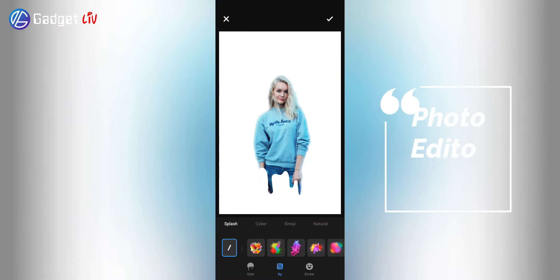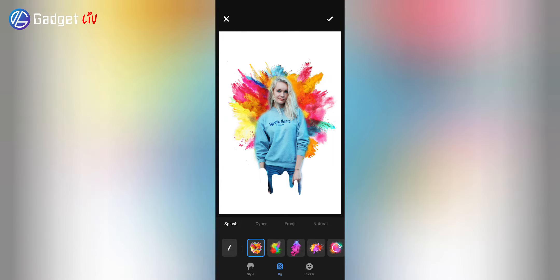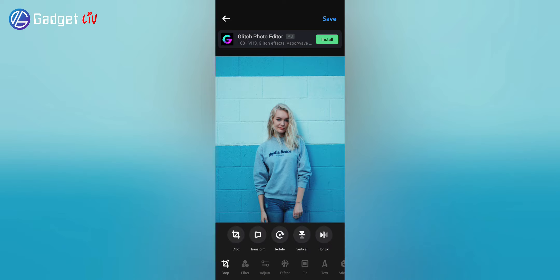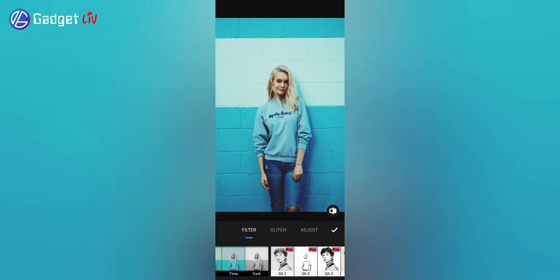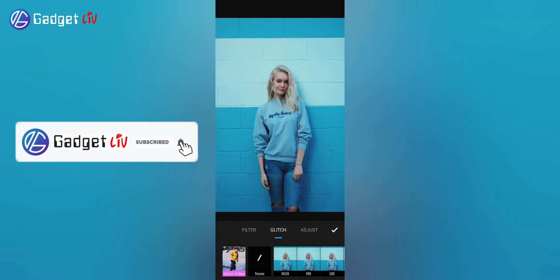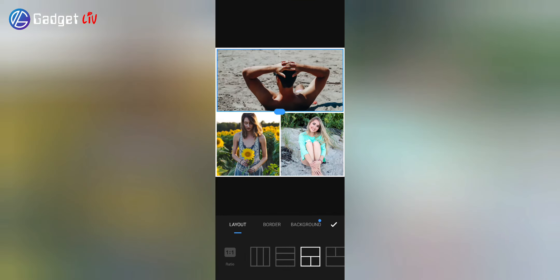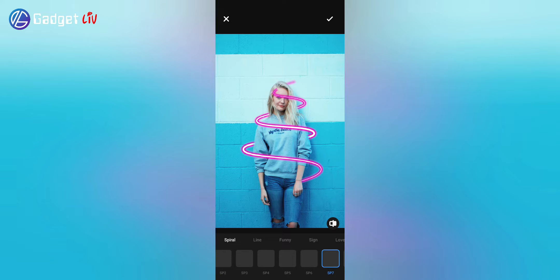At number 4 we have Photo Editor Pro by InShot. Photo Editor Pro is another best free photo editing app for iPhone and Android. Even though the app size is below 20MB, it still has all the features you can expect from a proper photo editing app. The app comes with all the usual tools including filters — plenty of filters to choose from, with a few free and some under the Pro plan. You also get a few glitch effects for free, which most people would appreciate since glitch effects are mostly available under premium plans. The app also has a separate tab for body effects where you can make changes to height, face, waist and so on. Overall the app is great, consumes less storage and has a clean and easy-to-use interface.